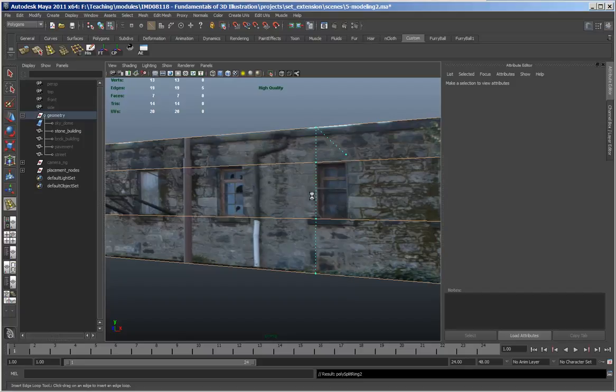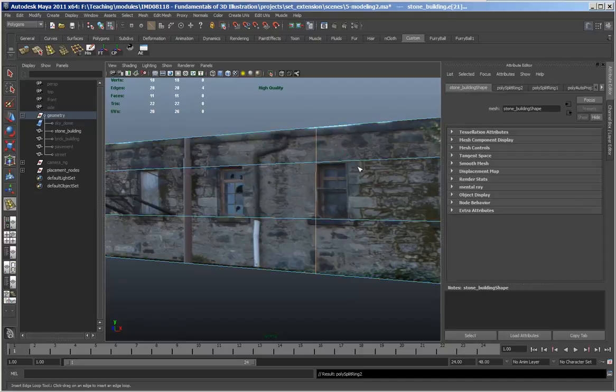So I'm creating an edge loop for each line because we're working at really high resolution. That's why it takes so long before each edge loop is finished. And again here I'm going to be slightly on the outside rather than on the inside. There we go. And because it takes so long, I'm going to do it on all the windows, but I'm going to do that off camera.